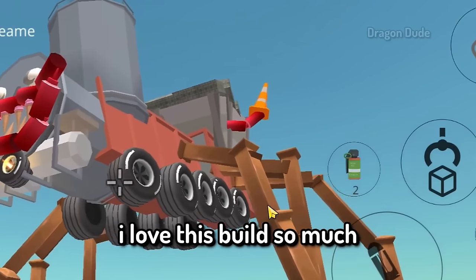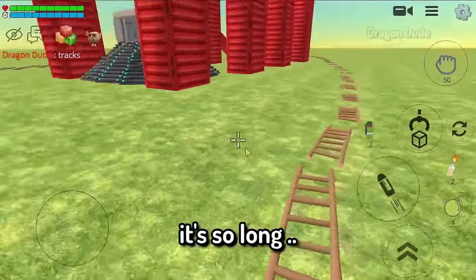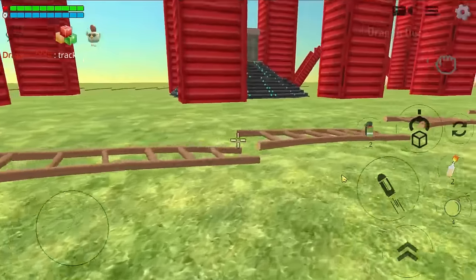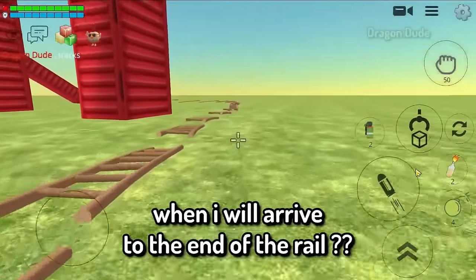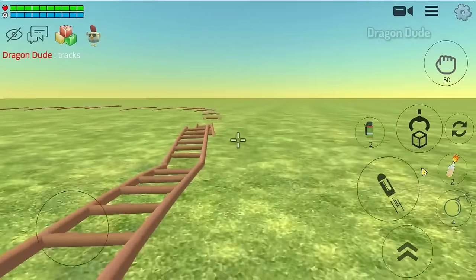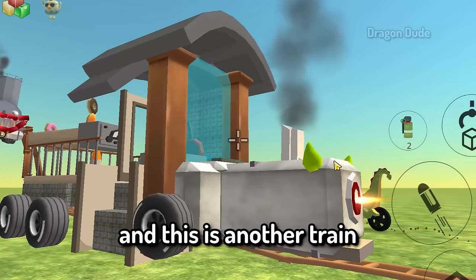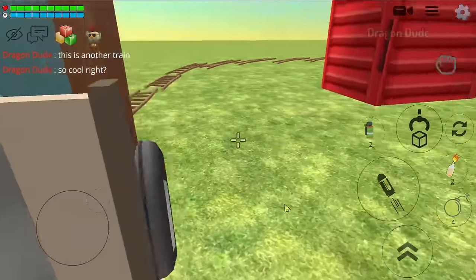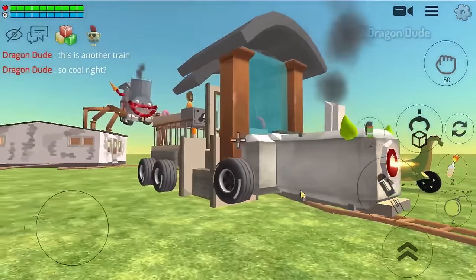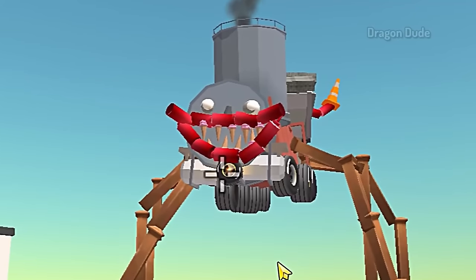What the? I love this build so much. It's so cool. And this is the train's rail. It's so long. When will I arrive at the end of the rail? Oh, finally. And this is another train? It has a machinist room. So cool, right? And by the way, just look at Choo Choo Charles. So scary, right?